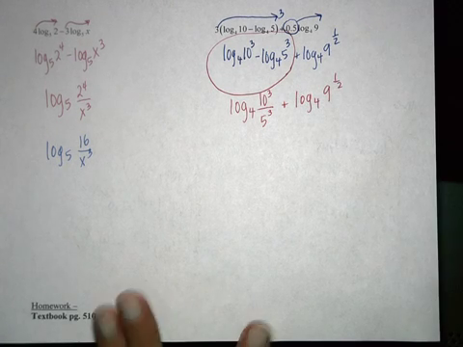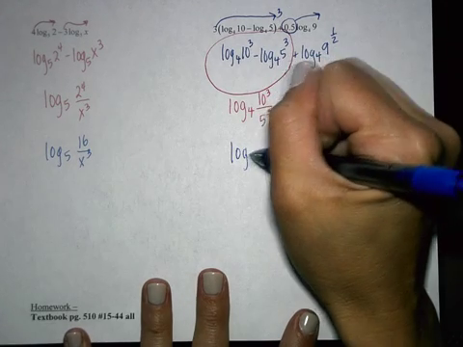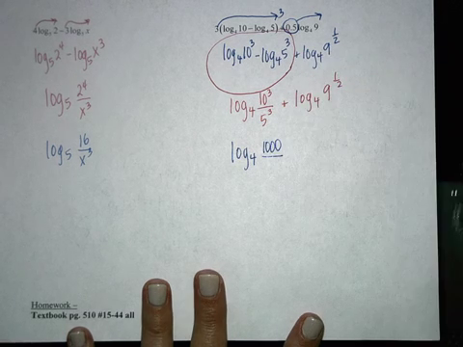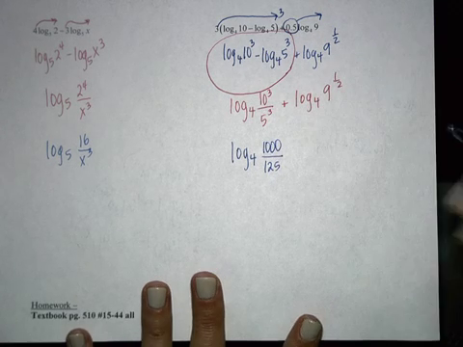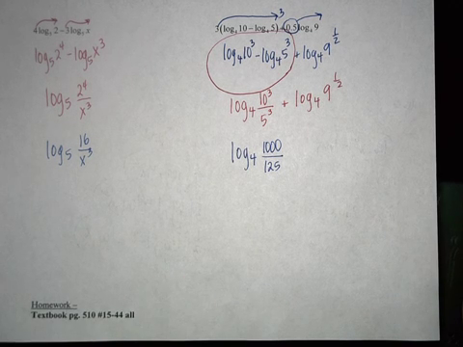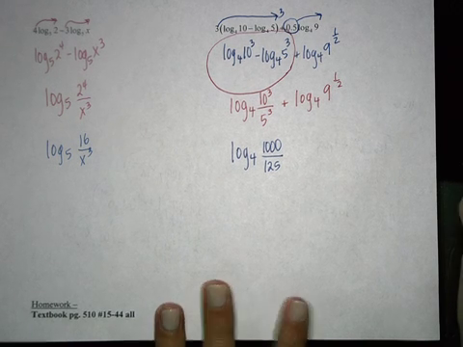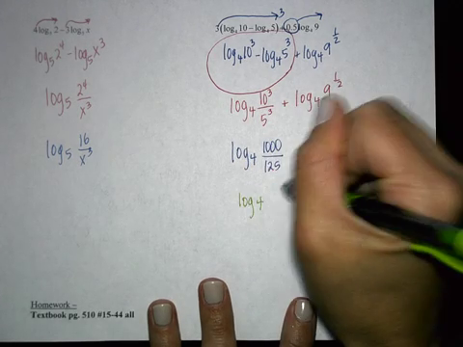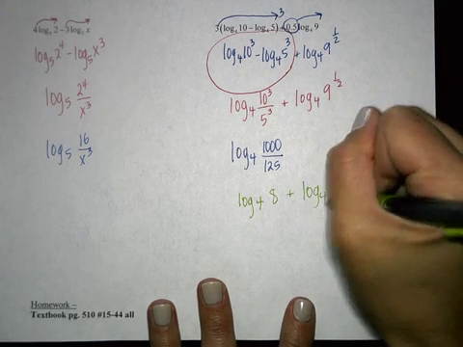Okay? Now when we're simplifying this, what is 10 to the third power? Yes, it's 1,000. Divided by, and what's 5 to the third power? 125. And can that simplify? So 1,000 divided by 125 is what? So if you have a calculator, you can type in 1,000 and divide it by 125. And you should get 8. And then we have plus log base 4 of 9 to the 1/2.